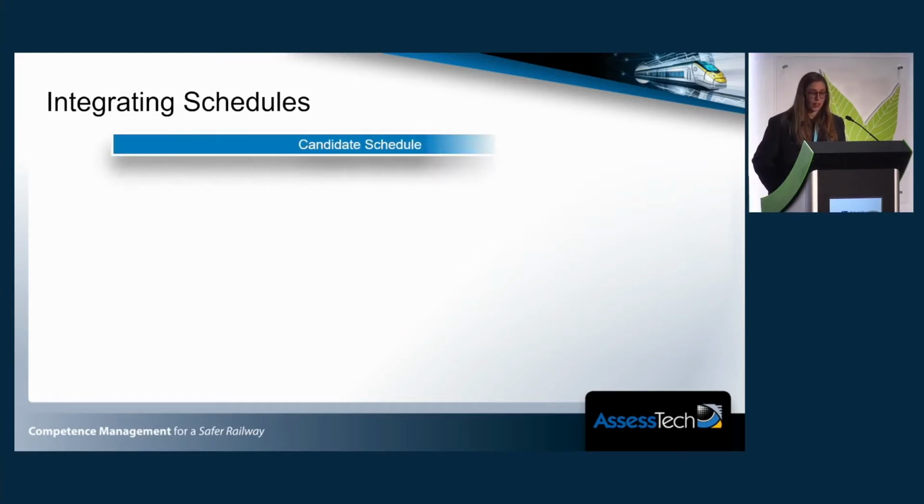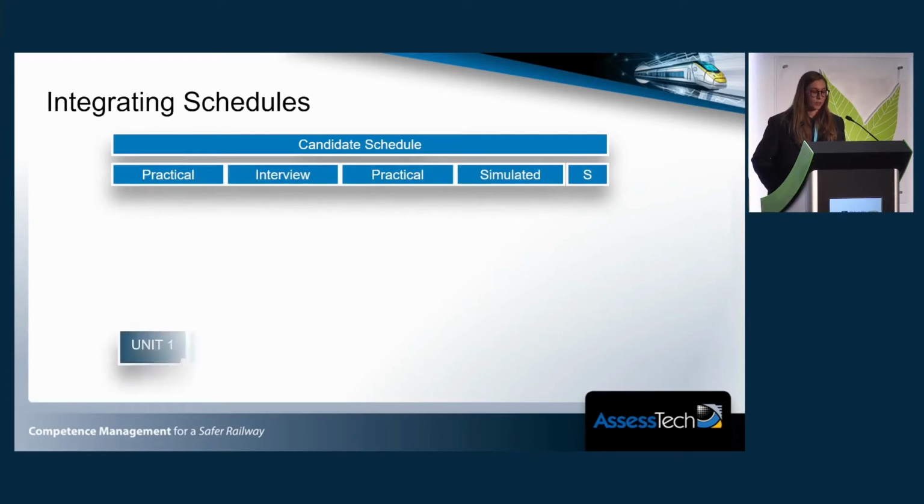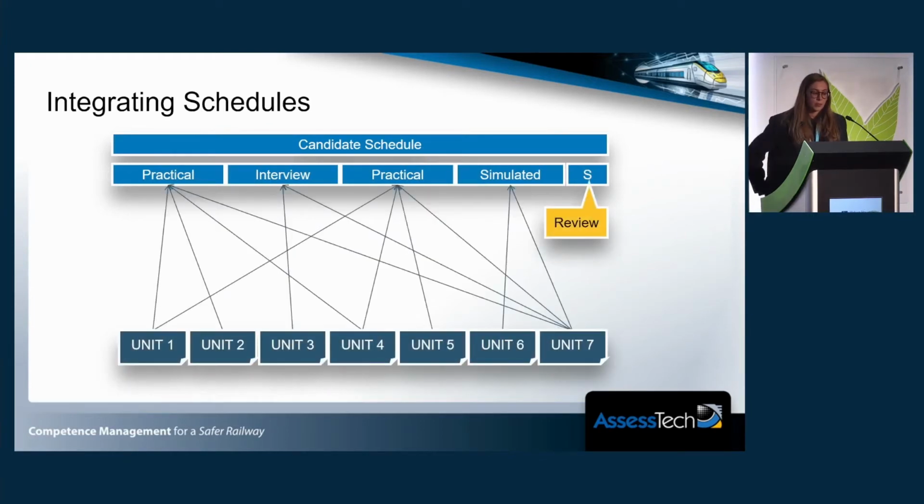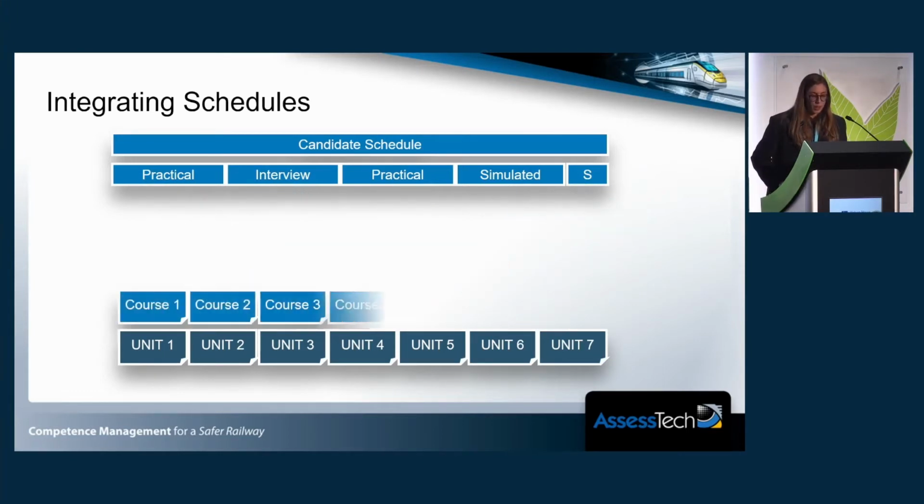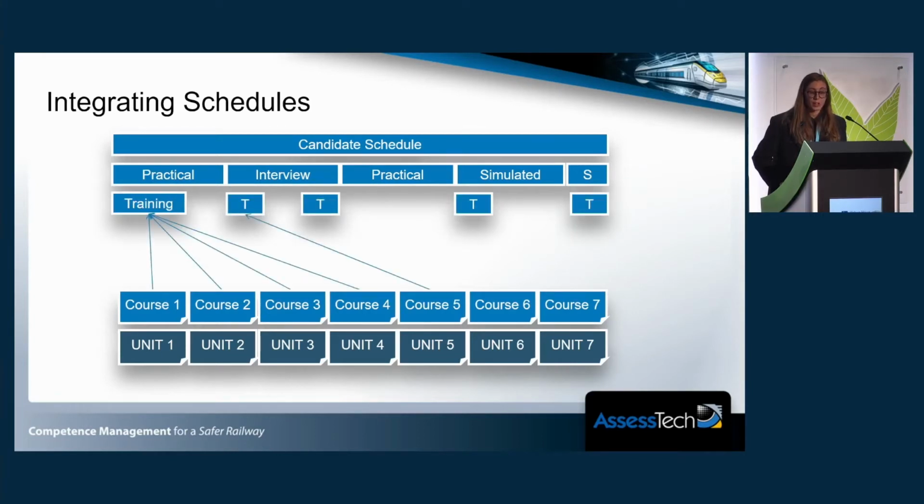At the moment, you'll be familiar with this picture of schedules in ACMS. They look a little bit like this. So we've got a fixed schedule that's comprised of individual schedule periods, and we map criteria to each of those periods. And that's all competence-based. We're not being informed of anything from the learning management system. But what we would like to do is to develop this picture. And the idea is that we could link e-learning courses from the learning management system and also training days as well. So we could mark all of that off as part of the same competence cycle, because all of those events ultimately inform someone's competence, what they're at risk of doing in future.